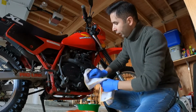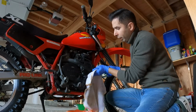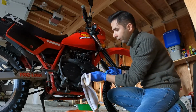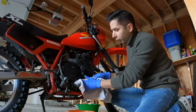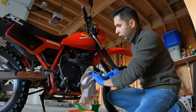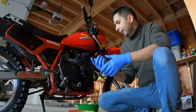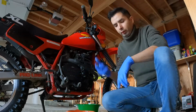The other thing is, when you're done with replacing the oil filter, make sure to clean it up super clean. So when you start the bike after changing the oil, you have to pay attention and make sure there isn't any oil leak coming from that. All right, now it's time to put back the plugs and add the new oil.